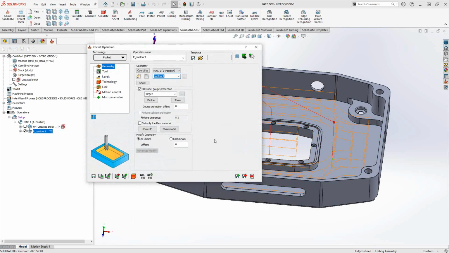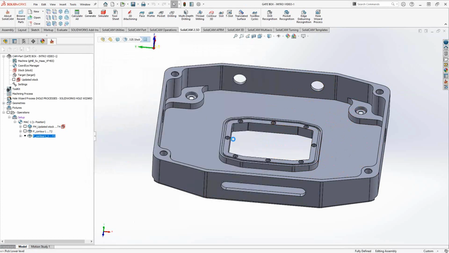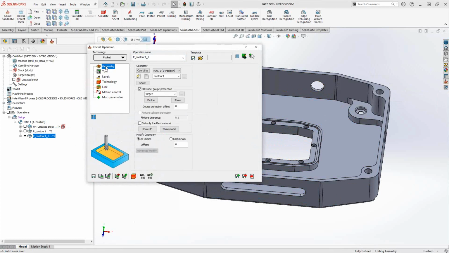If I'm planning on doing this material, I probably just want to reduce the levels so that I can do it to this island. I can machine out an entire chain like so. So I still get what I had before, it's just I'm not going as deep. So let's do a save and copy, basically saving all these parameters. Same tool. I'm actually going to change the levels down to there. And we'll do cut only rest material. So from the same levels, we should be able to just do a save and calculate.